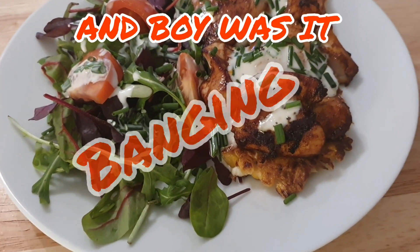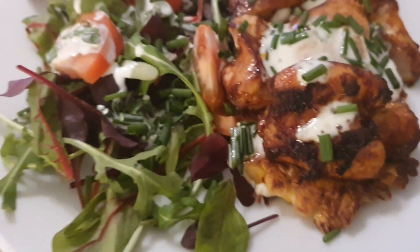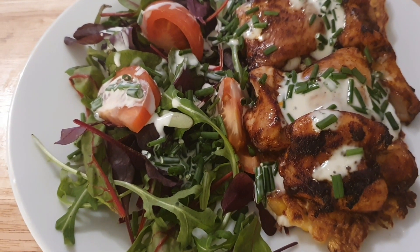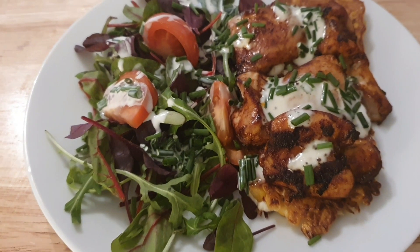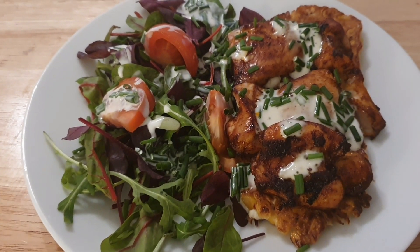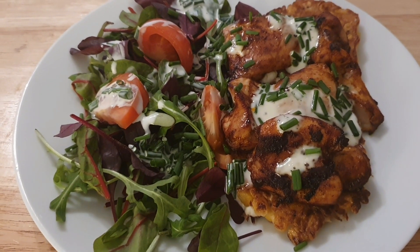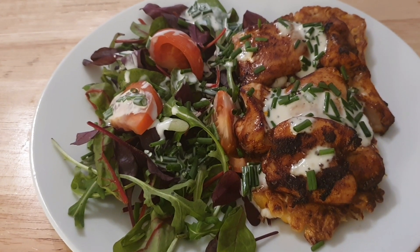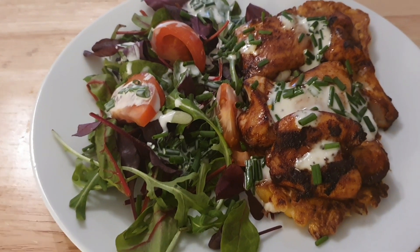This is my dinner tonight - banging barbecue chicken and spicy sweetcorn fritters - smells really nice! The recipe was 609 calories but I've had to add flour: a tablespoon total, so half a tablespoon for my portion is 35 calories, making the meal 644 calories including the flour. I didn't use the oil on the chicken and I also skipped the olive oil on the lettuce leaves, so I've probably saved nearly 100 extra calories by not using oil on either of those things.